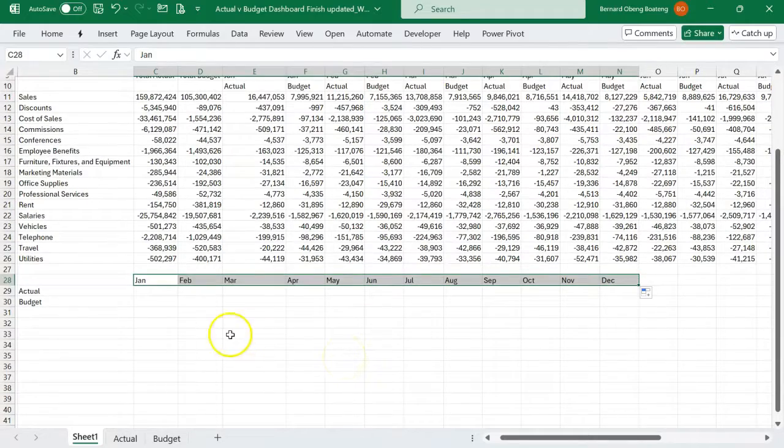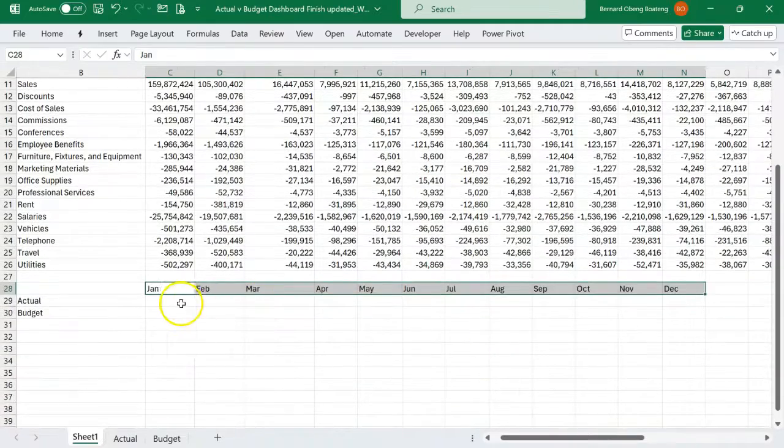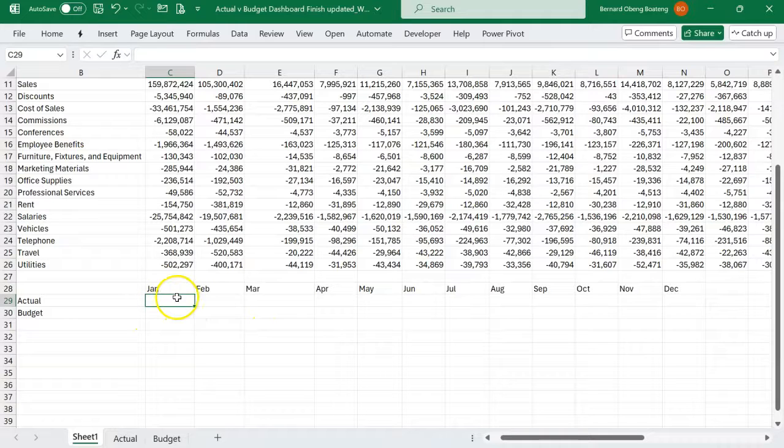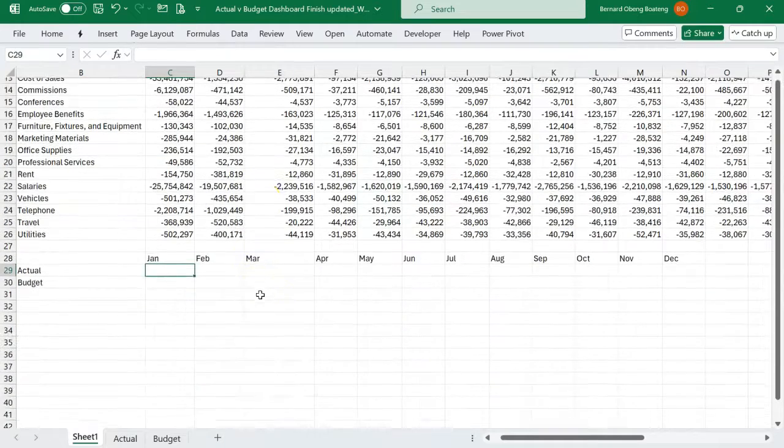Now for our calculation, we are going to use cube formulas. If you look at the current position, what I need is to draw the actual for January, and then make provision for this calculation to be sliced by scenario and the department.